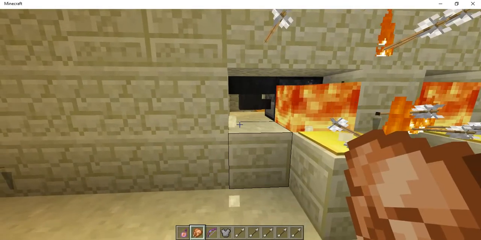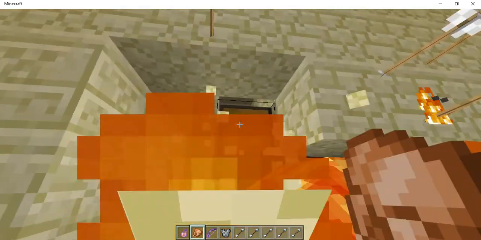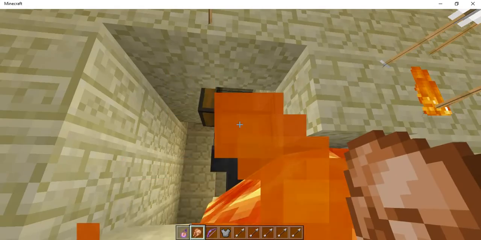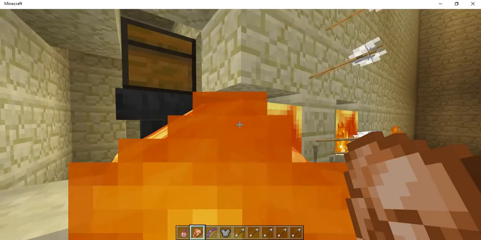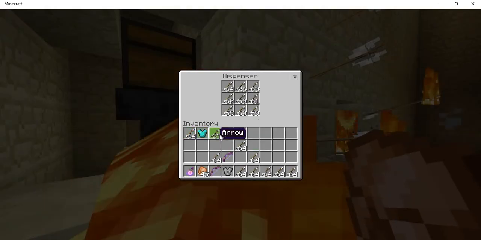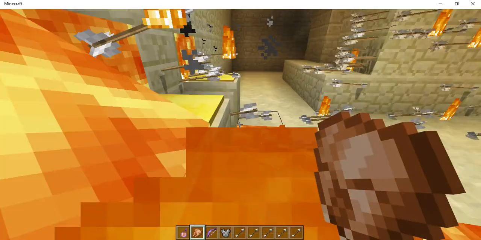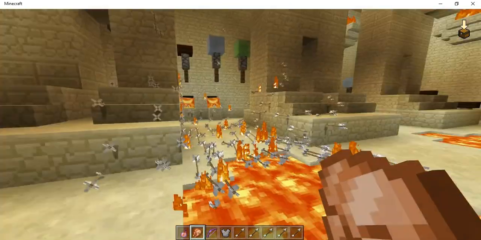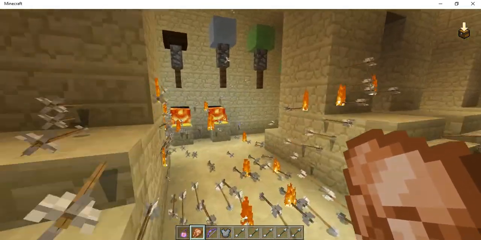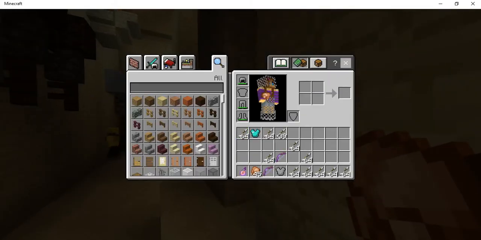There's a redstone circuit back here. Oh yeah, they've got multiple dispensers. Oh, so they're full of arrows. It'll take a long time, but they'll eventually wear out. Alright, I have enough arrows.